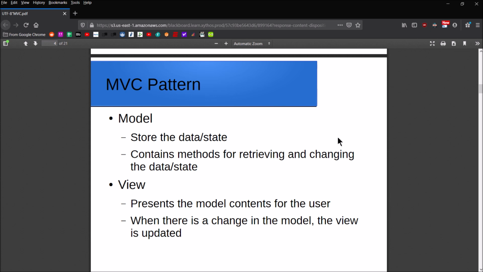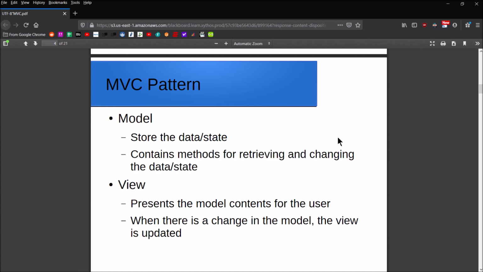So the first thing, M, stands for model, and any classes that have to do with data storage and for setting and getting data is going to fall underneath the umbrella of the model, right? So that's that part of it. So the next design entity, V, stands for view. So any classes that have to do with displaying data to the user or getting data from the user or interacting with the user in any way, that's going to fall within the realm of the view design entity.